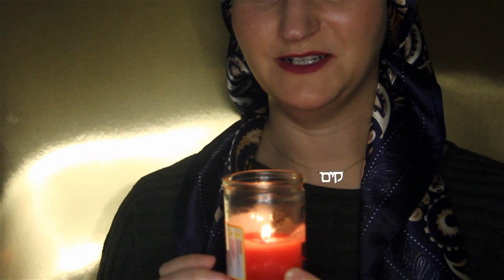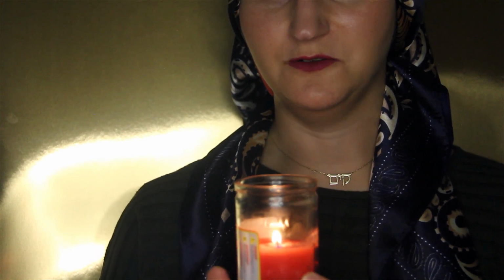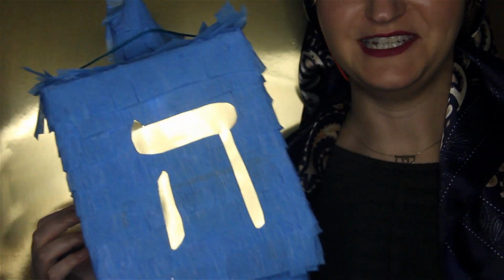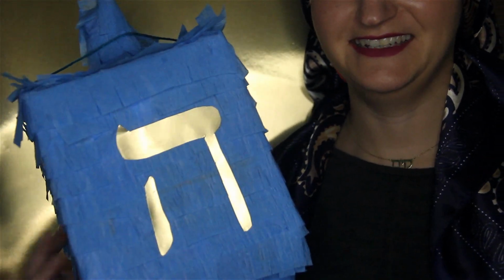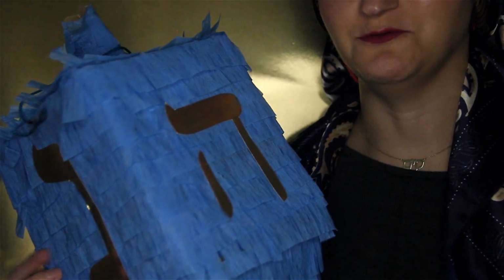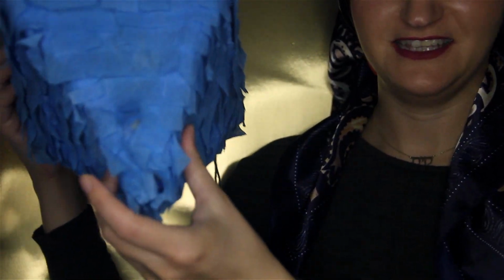Okay, I'd really like to show you my completed dreidel decoration. In my previous video, I showed part of it, but it was missing the Hebrew letters. Now it is complete, so I'm going to show that to you. Here we are with the letter hey. We'll look at some of the other letters in a moment, but this is 1 out of 3 of the dreidel decorations that I made.